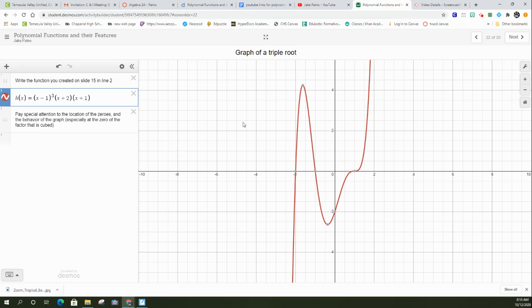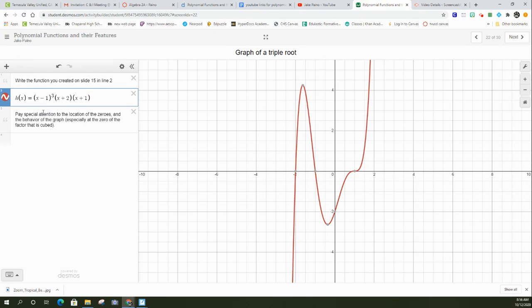All right, so now we're looking at our graph. We have x-intercepts at -2, at -1, and at +1. Look at the difference. What's going on at 1? At -2 and -1, it's going straight through. Here it looks like it almost gets flat before it goes through. That's pretty unique. We call this a point of inflection. It's changing concavity. It's something you'll learn in future classes, but right now we just need to know that it's called a point of inflection when it gets really flat before it goes through.